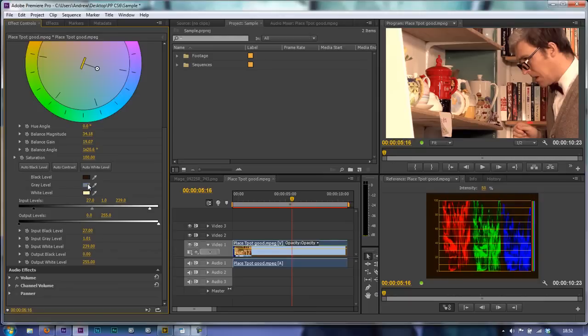Now you can see that that's actually brown. What I've clicked on was brown, but look at the contrast change it's made. It's made the whole image a lot darker, because it said that the brown, as it actually was, should have been black, and so it's pushed that pixel value to black. Now if it's overdone and you think it's too much, you could always take these sliders and pull them back a bit. So that's how it originally was, and then I clicked in there and I pulled it back up and it came up to something like that. And you can see that that's given it quite a big contrast change. It's darkened the image down quite a bit.